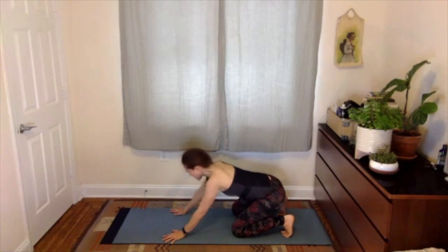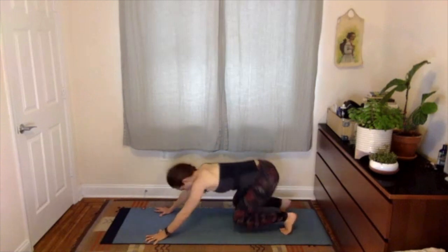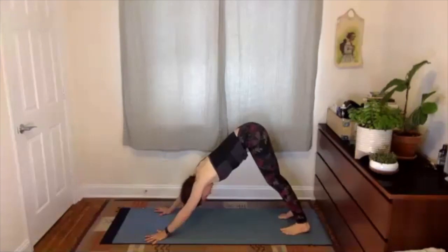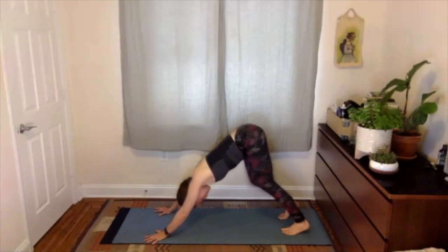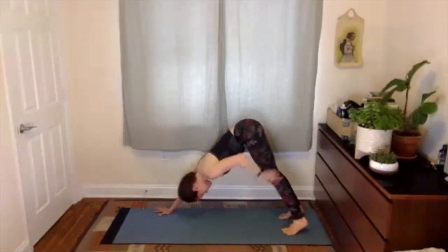Curl your toes. Sit back. Active arms. Rise up, down dog. And since it's our first down dog, really, really press through the hands and allow your knees to bend. In fact, we're going to purposefully bend one knee and then the other. It's getting a little side to side. You might also notice that my down dog is a little shorter than it necessarily needs to be, right?